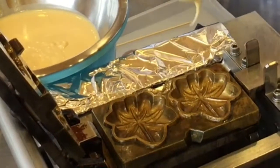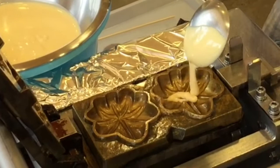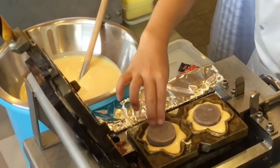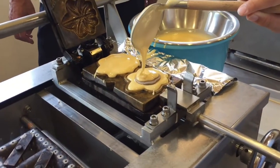A batter made of flour, eggs, sugar, and more is poured into the maple leaf shape. Koshian, a smooth sweet red bean paste, is placed in the middle. You can also make it with chocolate.